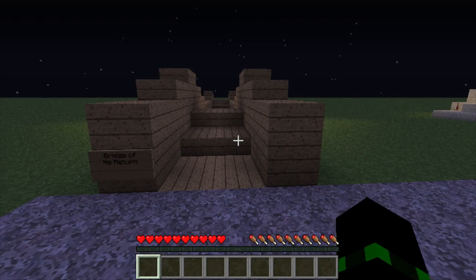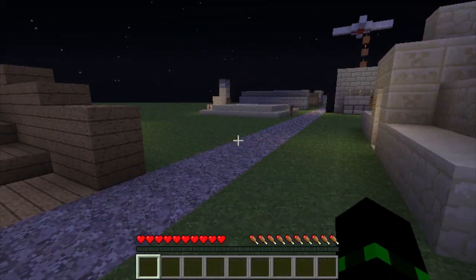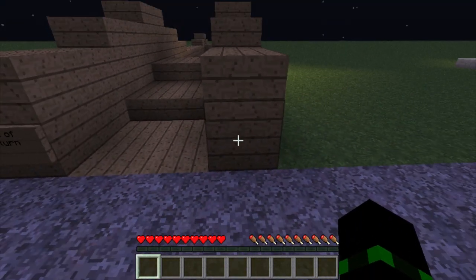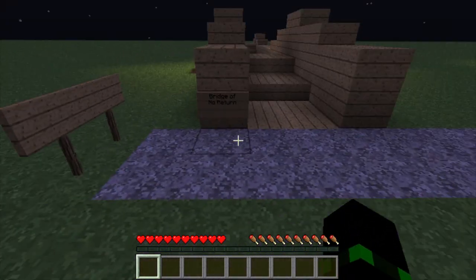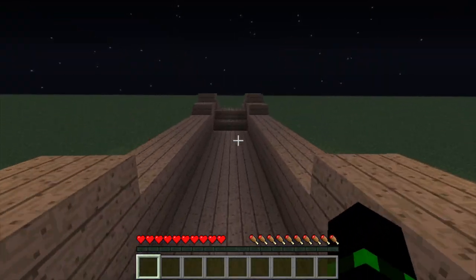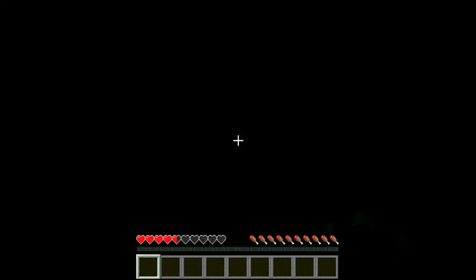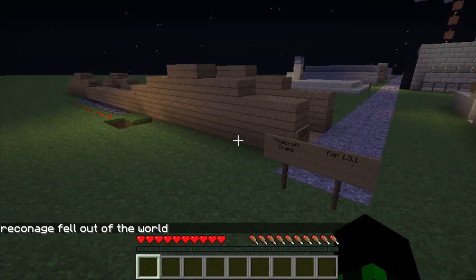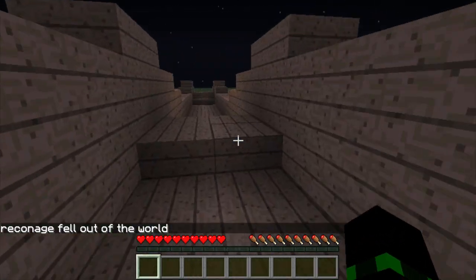And I'm using an HD texture pack, just to let you guys know, since it's really, really cool. The gravel hasn't changed yet from 1.3, but anyways. So, the trap, all you need to do is walk, and if someone's not expecting it, whoa! And they die. It's a very simple trap.